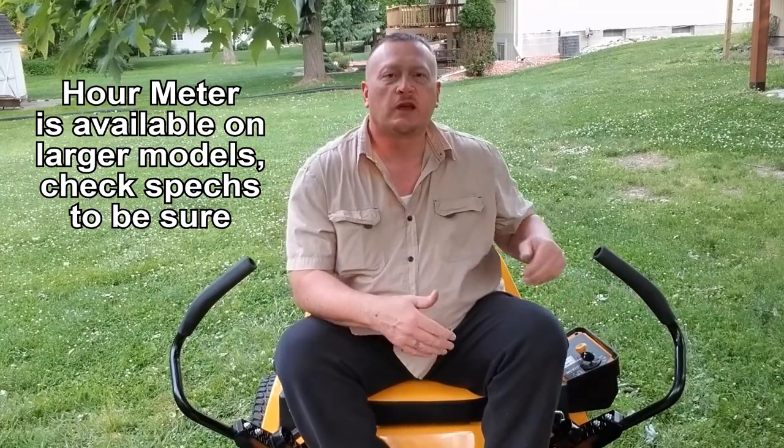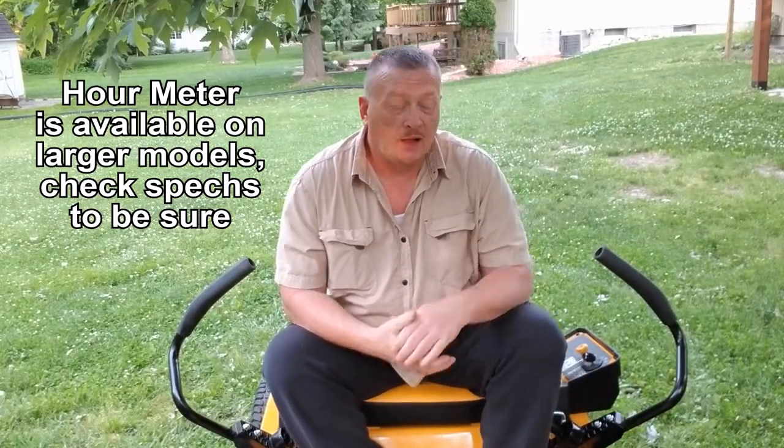Most of your other models that are out there come with an hour meter. This does come with a cup holder, and it also comes with a storage compartment right behind the cup holder for your cell phone or whatever else you need to sit in there. Didn't have that on my Craftsman model. I actually had to make my own cup holder and little storage tray to put anything I needed on it. Otherwise, you know, it was a good mower.